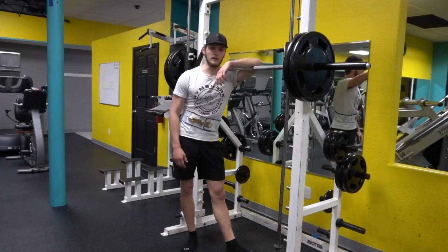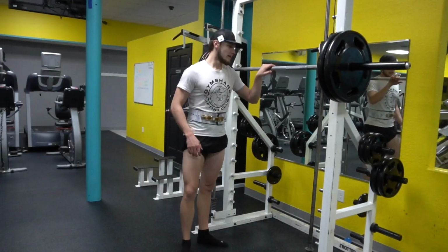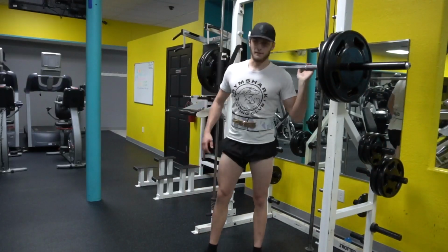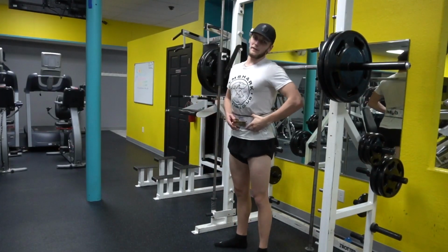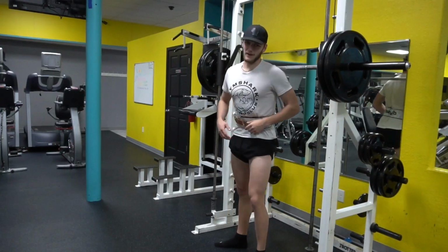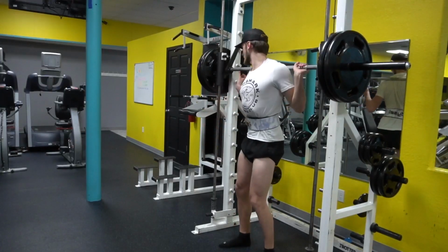Highly recommended though on leg day. I very much don't want to do these ever, but we still come in here and do them. Also, make sure you guys wear a belt for these. Normally I don't, but I recently started wearing a belt for these because it just makes it a lot easier on your back.